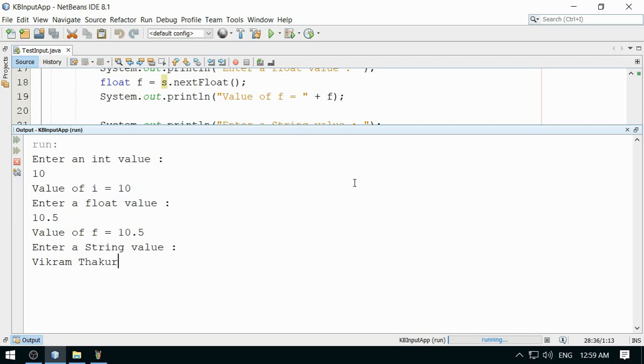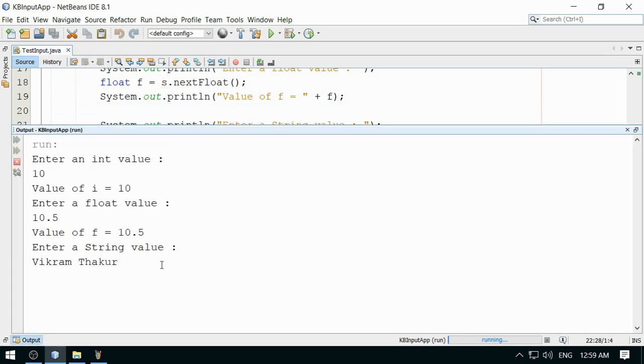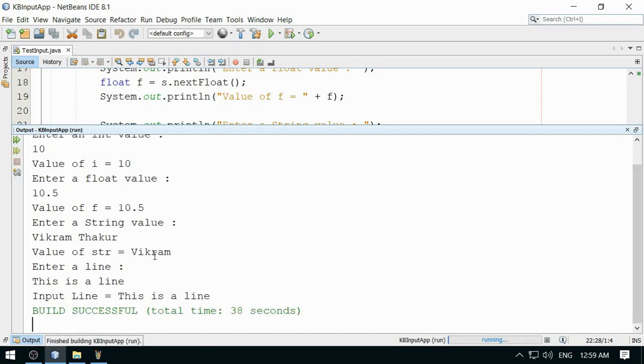And as a behavior of the delimiter pattern, here I am reading Vikram Thakur, but only Vikram will be read by this next method because it is not reading the second word. Okay, we have already seen that. Enter this, look at this, the first word is read. Now it is asking for the next line, so let me enter here, this is a line, look at this, and it has read my line properly, right?